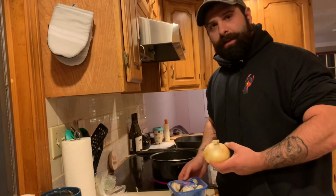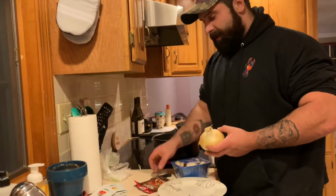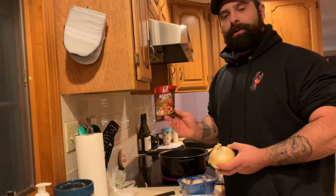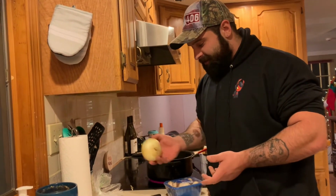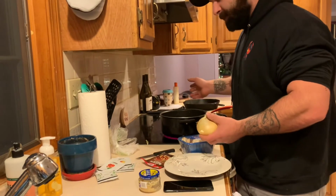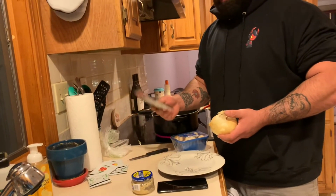Now we're gonna go ahead and make the gravy. It's a mushroom onion gravy, and yes, we're not making the gravy from scratch. We're using McCormick because, you know, we're not bougie enough to make it from scratch. So first you slice everything up, and then we're gonna saute the vegetables, and we'll put that aside, and then we'll throw them in the gravy right before everything's finished.